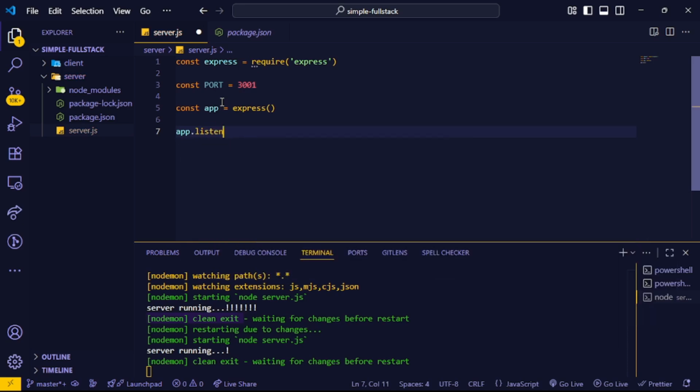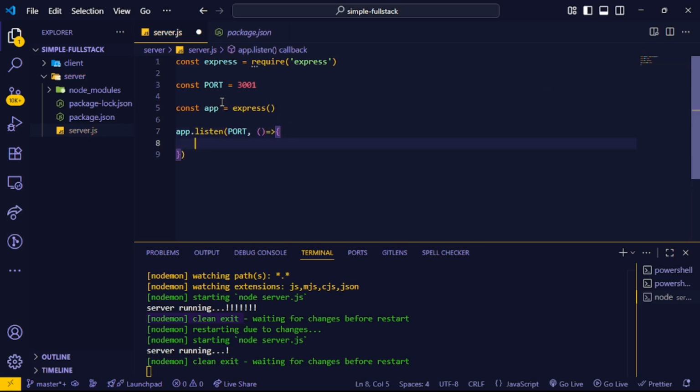So I'll just use app.listen. I'm going to add a listener for our server, and here we accept two things: the port on which we'll be listening, and the callback function that we are going to execute when the server is running, when we reach that port. So I'll use port, and then we have the callback function here.